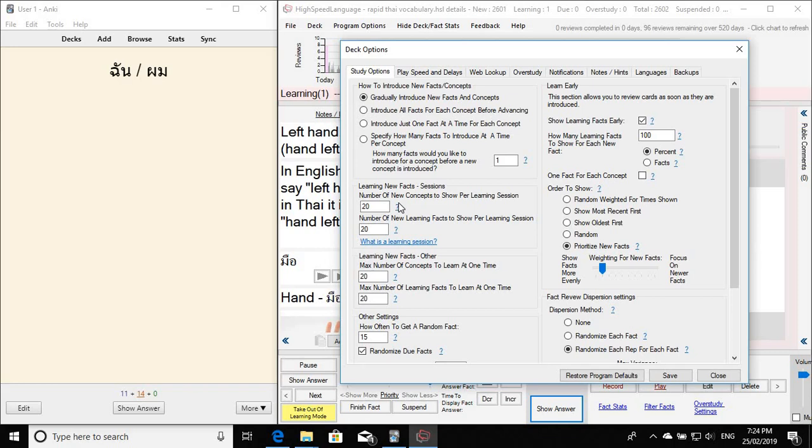Rather than, let's say you wanted to learn 100 pieces of information and you were introduced to 100 pieces of information, one after the other, by the time you got to 20, you've probably forgotten the first one. With the HighSpeedLanguage learning mode, you could be introduced to one, and then you press next, and then you review one, and once you've reviewed it, the second new piece of information will be introduced, and then you press next, and for example, those first two will be reviewed.